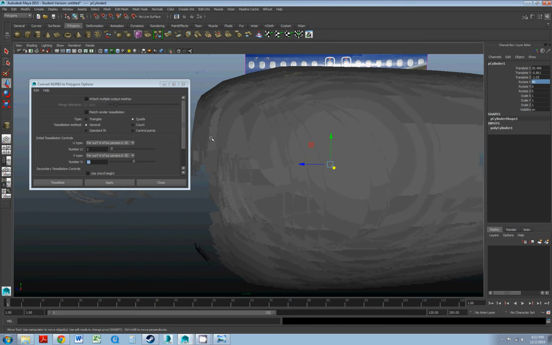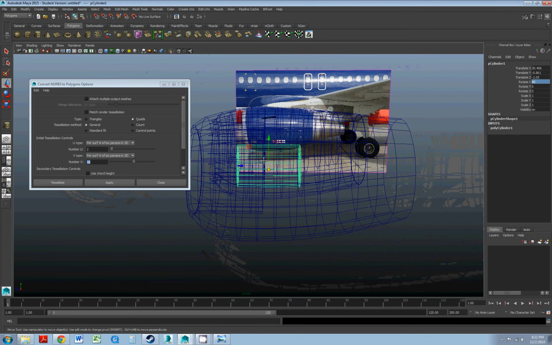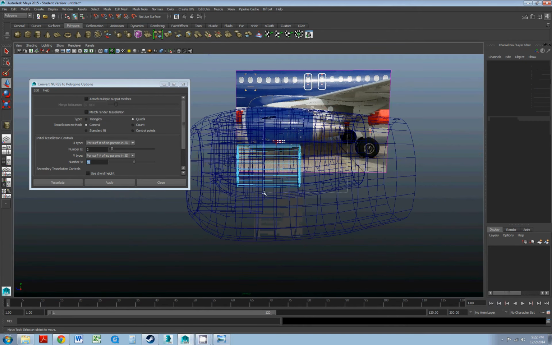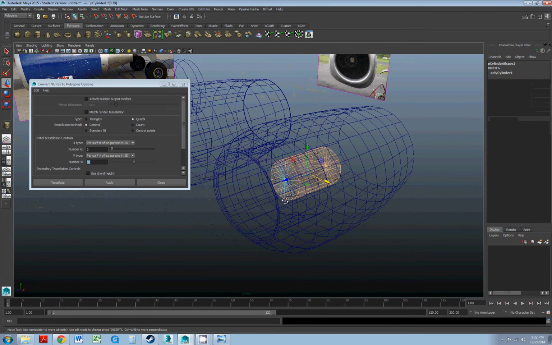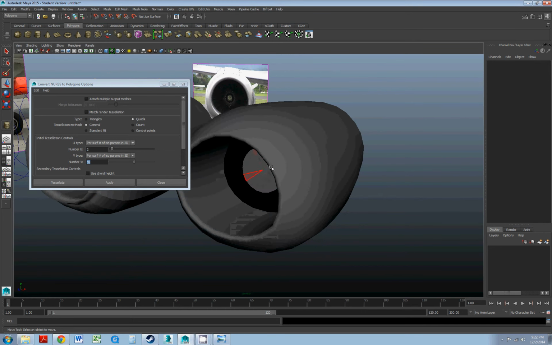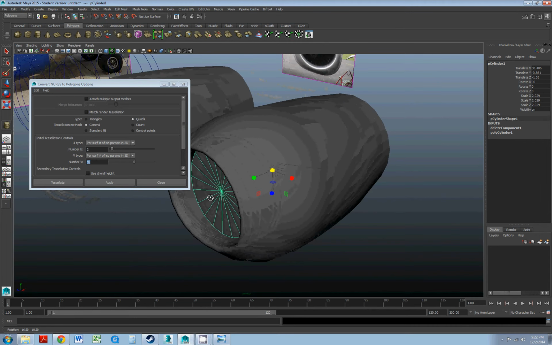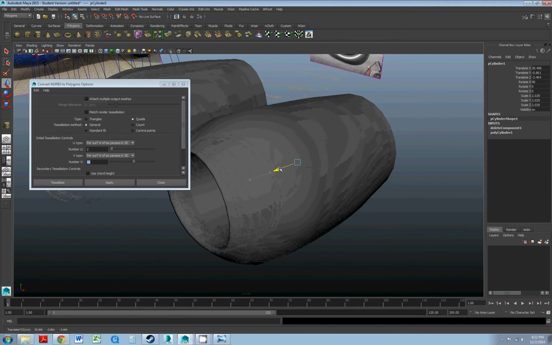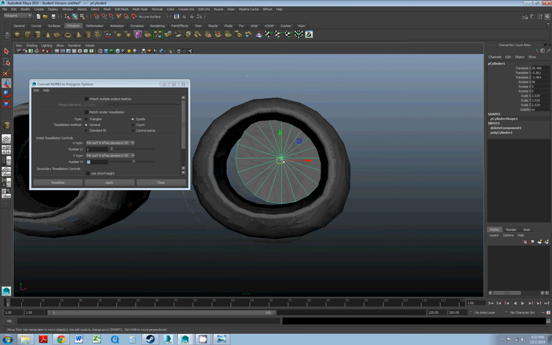And I will select that part of it and delete it, leaving me with just this plane. And then I can scale that up, and that is going to be the fan blades. Move that kind of approximately in the center.